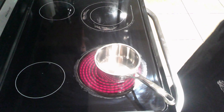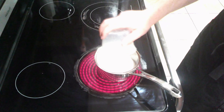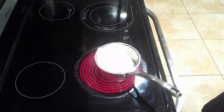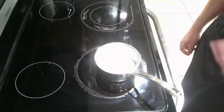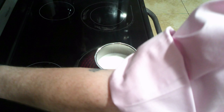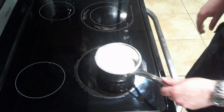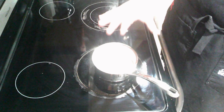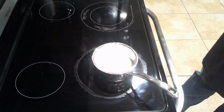For the caramel part of my flan, I have a small saucepan over medium-high heat that I'm going to dump one cup of sugar into. I'm going to let this come to a boil and get a nice golden brown color before I portion it into my six ramekins. I'm going to turn the heat down to medium so it doesn't scorch, and watch this for about the next 10 minutes until it's ready to pour.